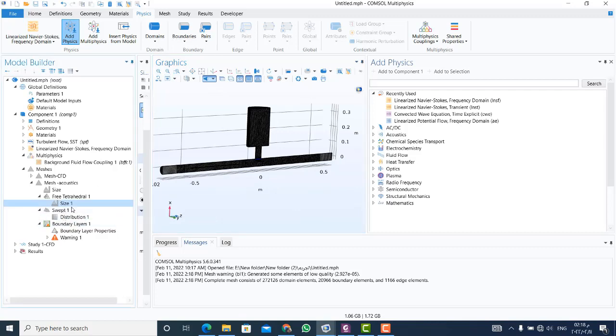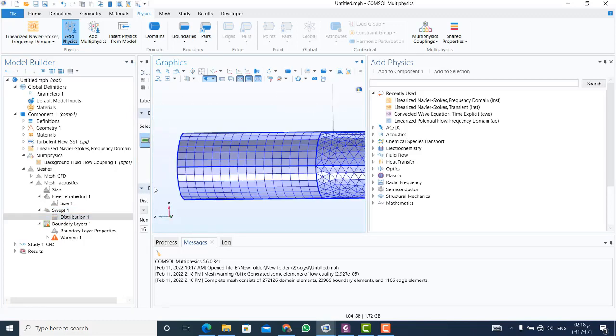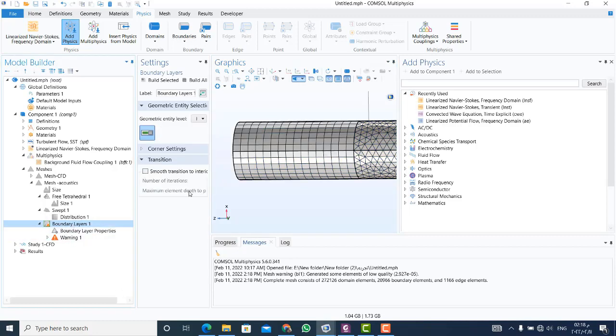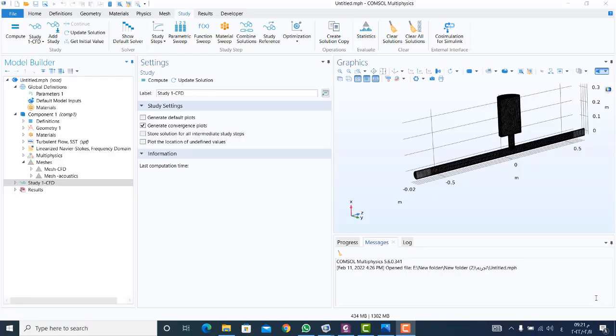In 1 and 6, we choose sweep and we make a distribution number. So in this distribution there are 16 layers, 16 elements, and then the boundary layer. Okay, here we have the acoustic mesh.